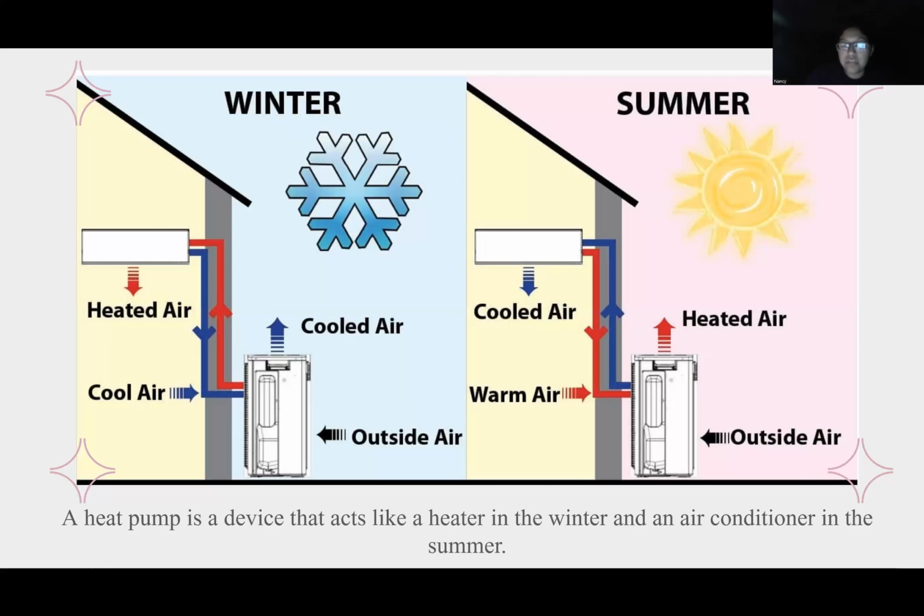In the summer scenario, the heated air from the outside environment goes through the heat pump and transfers into cooled air that is then released into the environment of the home. Once this air becomes warm, it is cycled through the heat pump again and released into the outside environment as heated air. This process will keep going on and on until the heat pump is removed, cycling the air from the environment from hot to cold and from cold to hot.